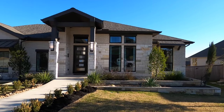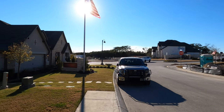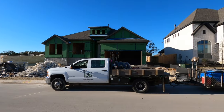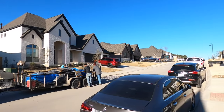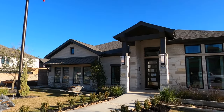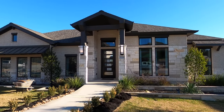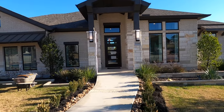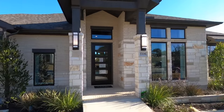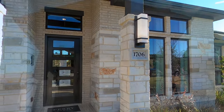Let's go check it out. This is a big gorgeous plan and I definitely like Kinder Ranch, especially because right next door is the high school and middle school. On the other side of the community is the elementary school. We've got 281 right down the road, and once 281 is done, this place will be so easy to get in and out of for the greater San Antonio area, and going north you're in the beautiful Texas Hill Country. Let's head on inside.